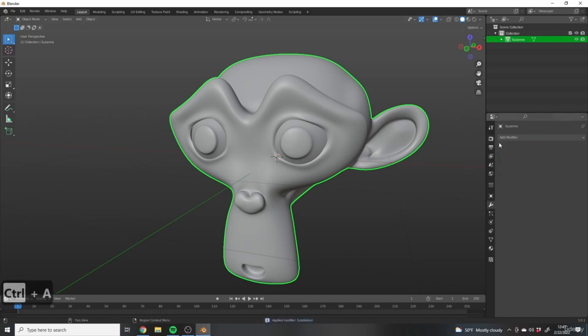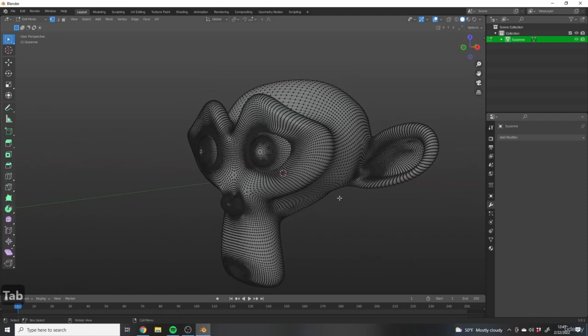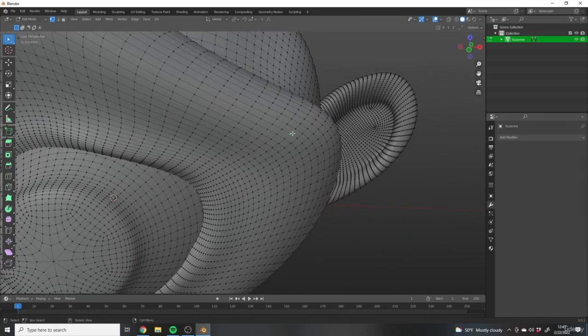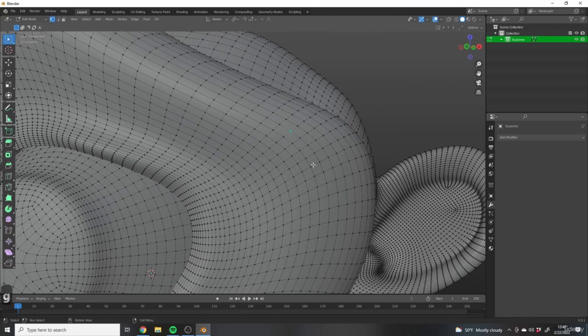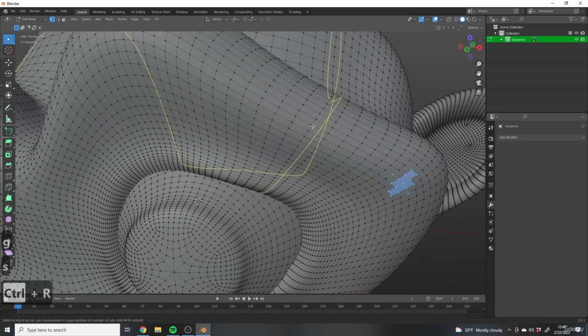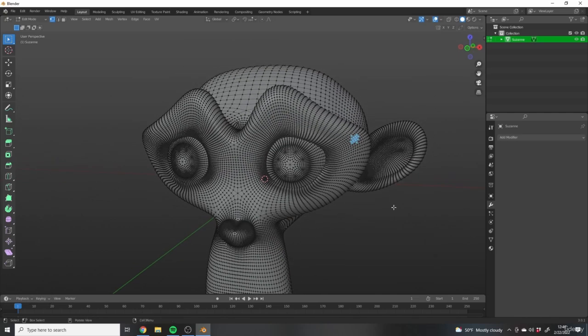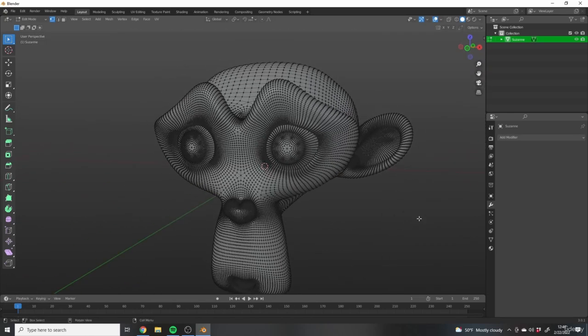Now you'll notice that the window has disappeared from the modifier stack because our mesh is no longer being modified. It has taken all of those vertices we were previewing and baked them into our mesh data. So now, when we tab into edit mode, we have all the information created by the modifier as part of our base mesh, which we now can treat like any other vertex, edge, or face. You can see we can select it, we can move it around, scale it, transform it however we need. We can add loop cuts in between these, use insets, bevels, and extrusions the same way we would with any other mesh.